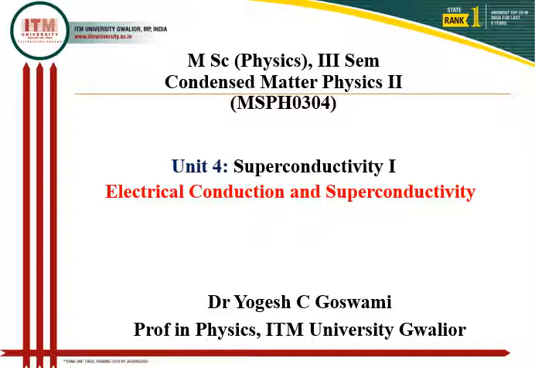we have many properties like optical properties, electrical properties, and so many things in this. I'm starting here unit 4, superconductivity 1. Actually, this superconductivity has been kept here in two units, superconductivity part 1 and superconductivity part 2. In the first unit, we will discuss the basics about superconductivity.